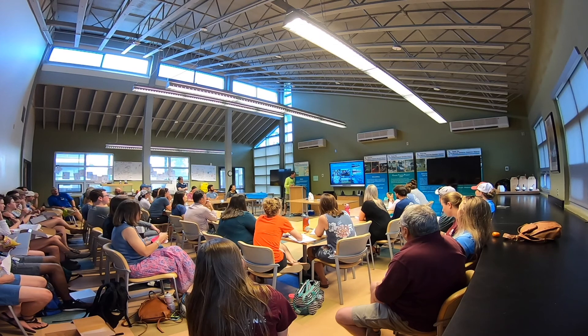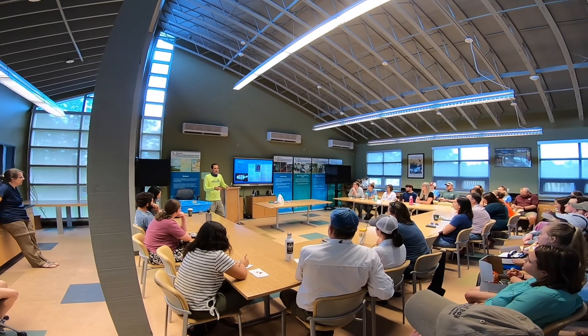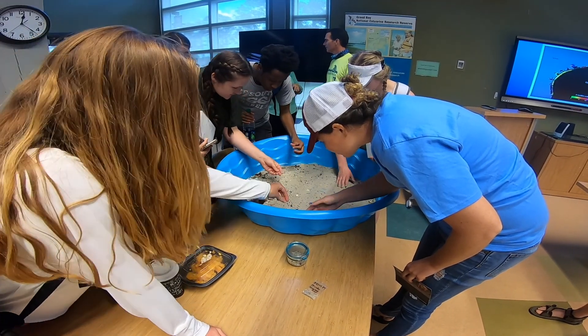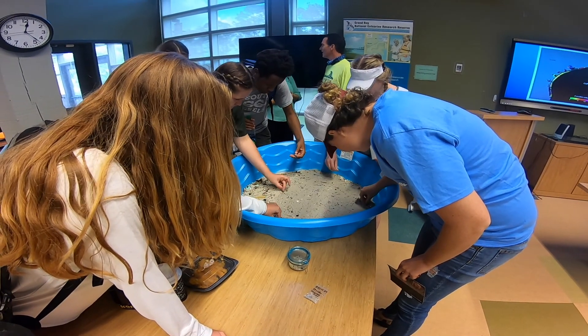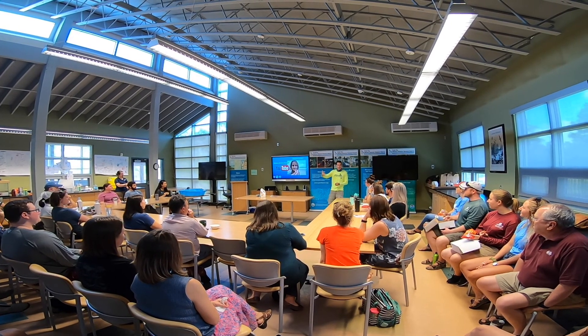This right here was the first place where we did a presentation — Grand Bay Reserve, in Mississippi. We had a huge turnout, probably 60 people. We set up a little swimming pool with sand and nurdles in it, and people could come up and train their eye to what a nurdle was. It really gave them confidence so that when they go up to the river, the lake, or the shoreline of the beach, they could actually find a pellet themselves. We do have a training video on our Facebook page.